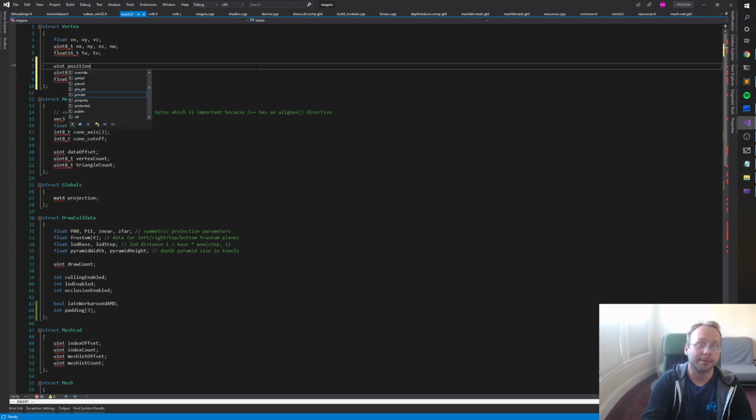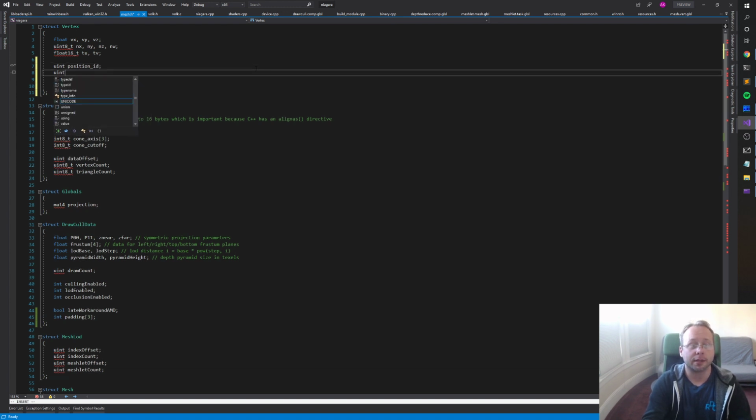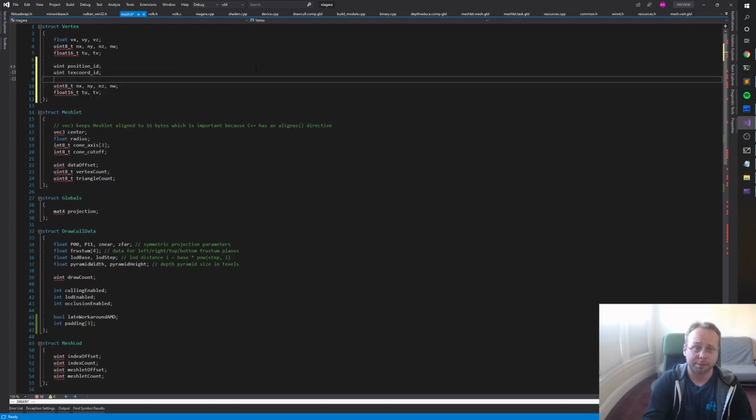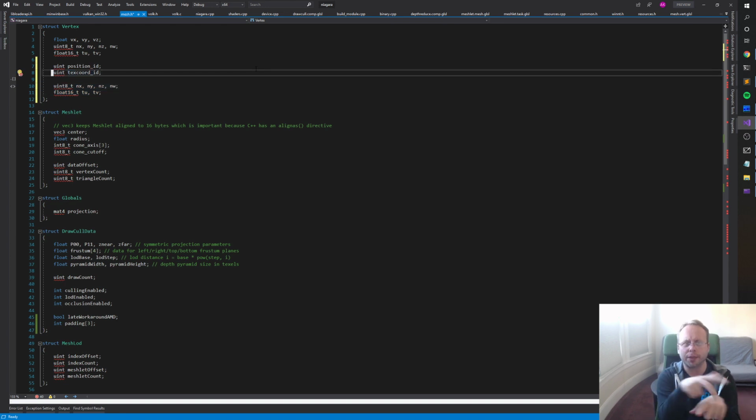One is going to be the position ID, and one is going to be the texcoord ID. This is similar to what I was talking about just now with the index buffer trick, but the index buffer trick relies on you being able to pack both of these IDs into a 32-bit integer, which maybe your meshes are so large and you can't segment them into smaller pieces or aren't willing to, and so it's just impractical. That's fine.